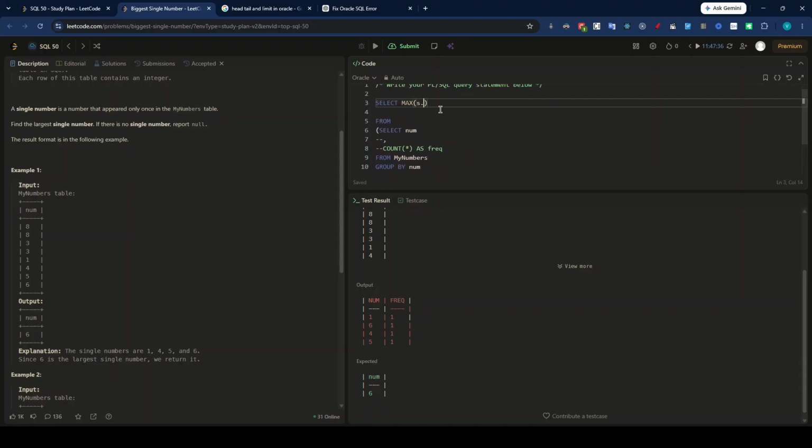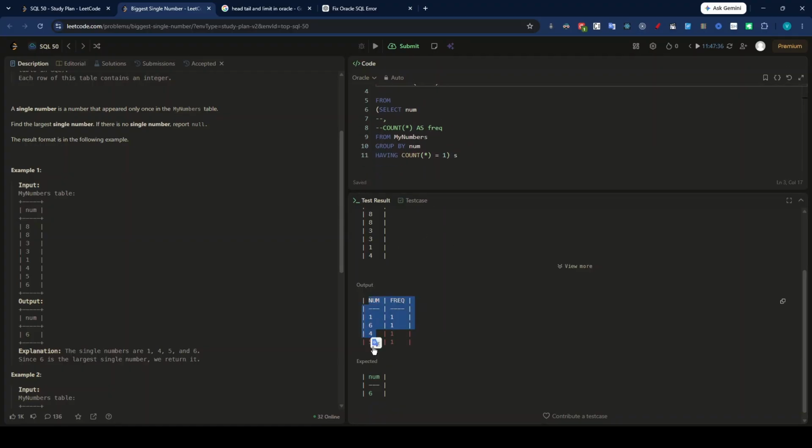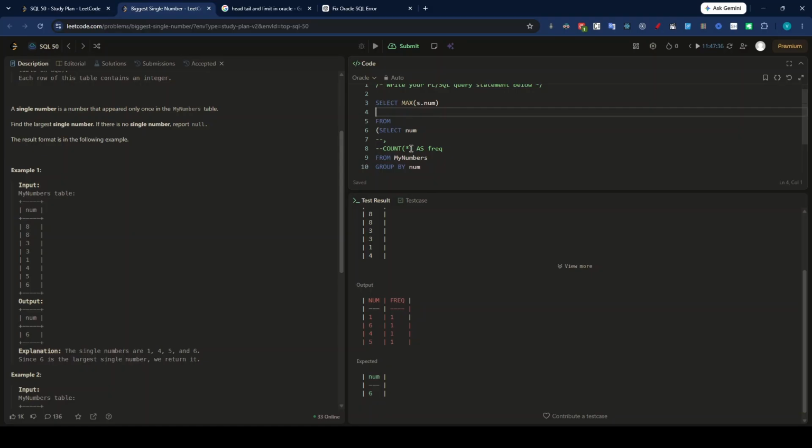So max of s.num. In this particular num list, I need the maximum of it. This num is coming from this subquery, and I'm saying max of s.num from this subquery. I hope this gives me the maximum number from that subquery result.